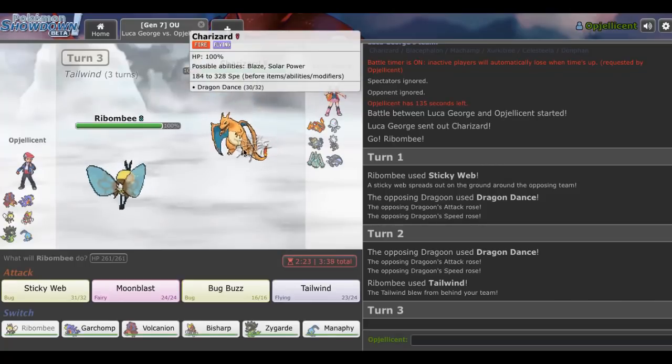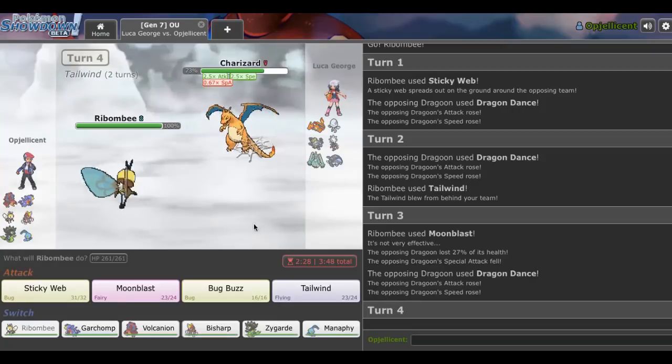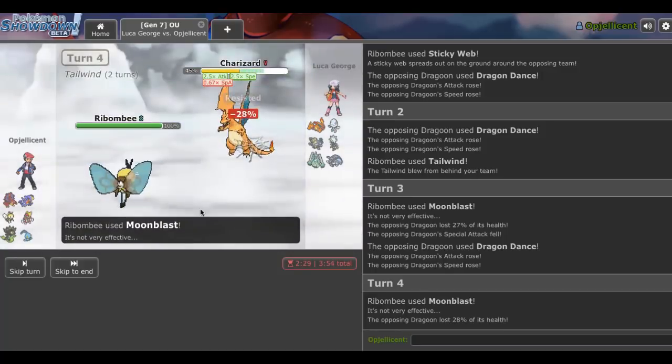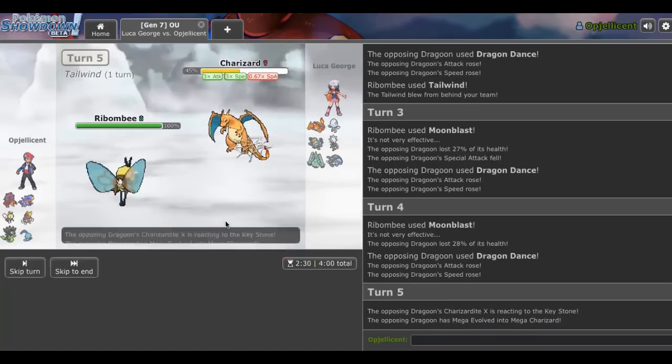Alright, so this is kind of an issue. I'm just gonna Moonblast. We get a bit of damage off. We get a special attack drop, which is cool. This could be a little bit of a problem, though. We're just gonna Moonblast again. Why are you not breaking my Sash? You're literally putting yourself in extreme speed range. Are you Roost? If he's Roost, this is over.